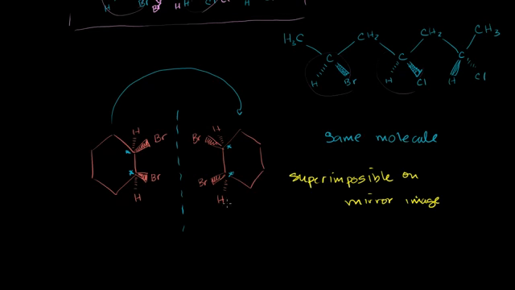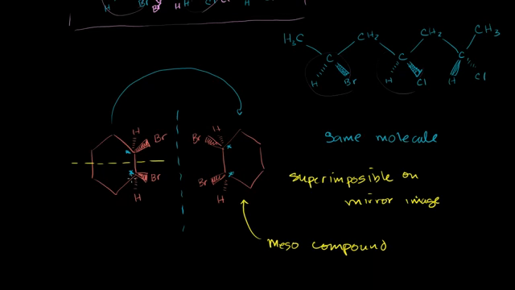And we call these meso compounds. This is a meso compound, and we could point to one of them because they really are the same compound. It has chiral centers. It has chiral carbons, I guess you could say, but it is not a chiral compound. And the way to spot these, fairly straightforward, is that you have chiral centers, but there is a line of symmetry right here. These two sides of the compound are mirror images of each other.